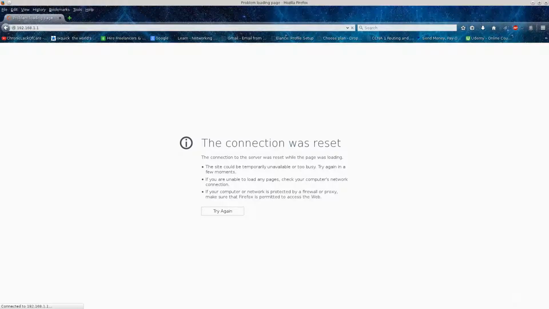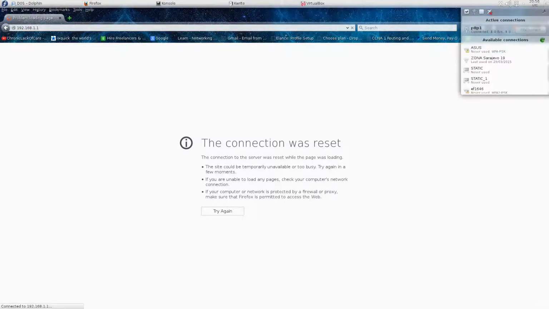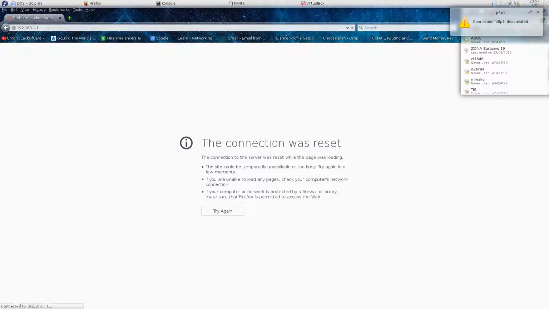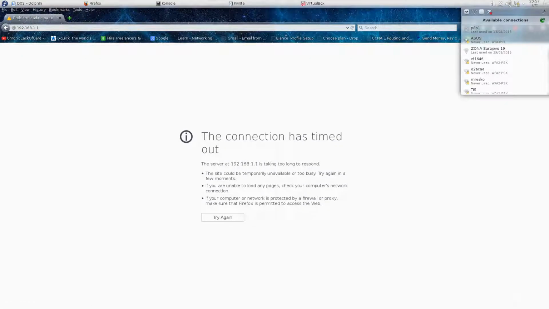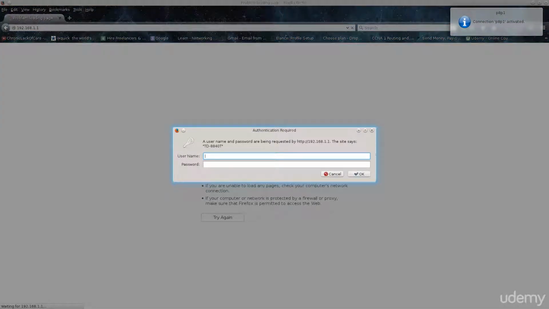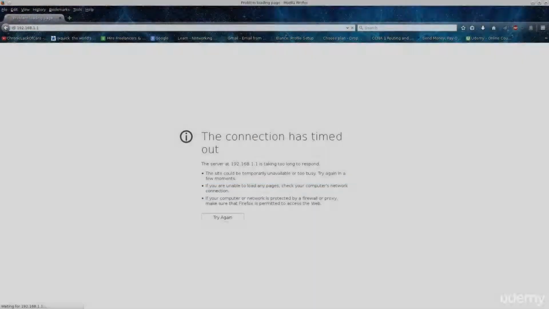So it was unable to load the site, but now I'm just gonna disconnect. And come on. Now reconnect. Please. Excellent, so you've managed to disconnect. And connect again. There we go. Let's try it again. Okay, so it is prompting me for a username and a password, so it does work.